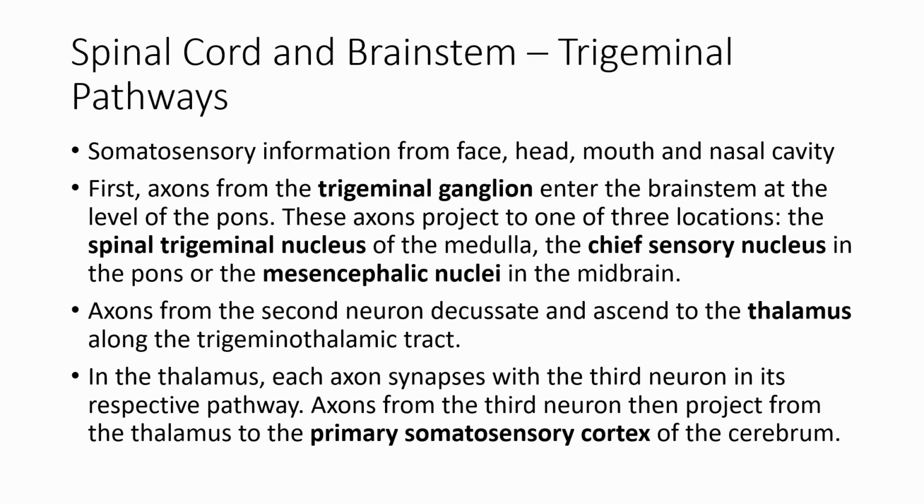The axons from the second neuron are going to decussate and go up to the thalamus, right, along the trigeminothalamic tract. So the name alone kind of gives you information. We're connecting the trigeminal and the thalamus. And then from there, another third neuron in the pathway is going to send us to the primary somatosensory cortex. You'll notice that the thalamus is coming in and helping us branch into the right area. You can kind of think of the thalamus like a gateway. It's deciding who goes where depending on where the signal's coming from, what kind of signal it is.